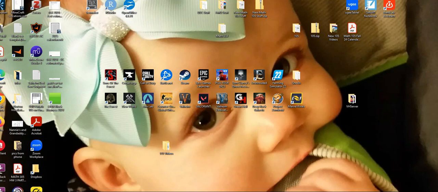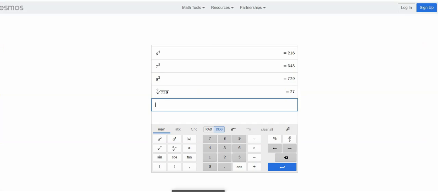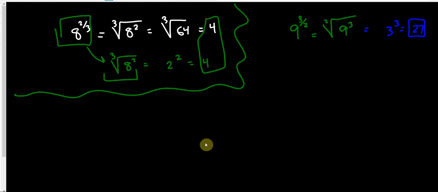So let's go back to that. Instead of the cube root, there we go, square root. 27, there, perfect. If I could only not make typos when I type in calculators, I'd have a better time at this, but I always make typos when I use calculators. That's usually why I don't use calculators.